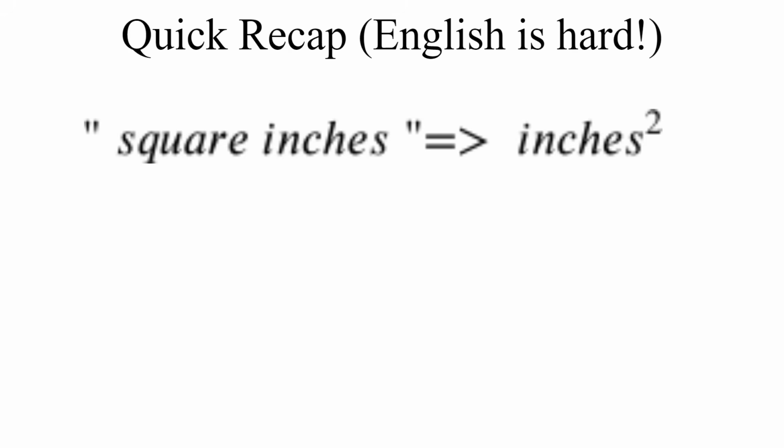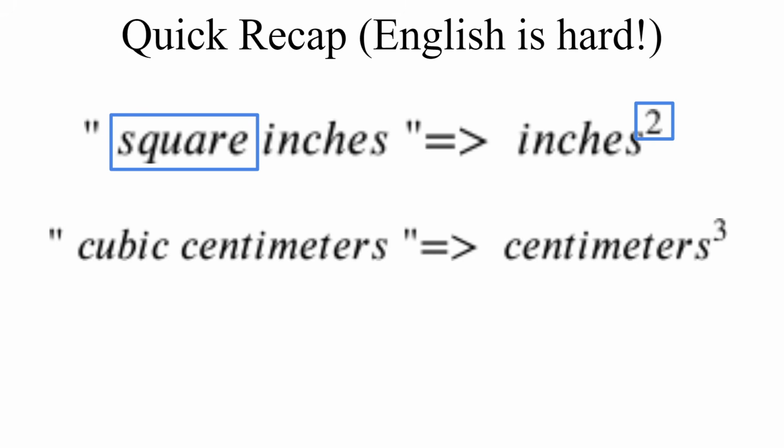If you see on the SAT, for example, cubic centimeters, that would be centimeters cubed, or to the power of 3. So see how square tells us the unit is to the power of 2, and cubic tells us the unit is to the power of 3. So just make sure that you understand that going into the test, because the way they write it using words might not be the most intuitive if you're more of a numbers person.